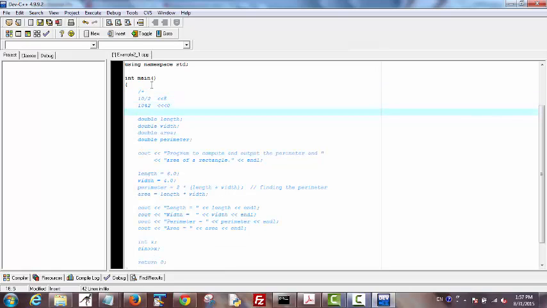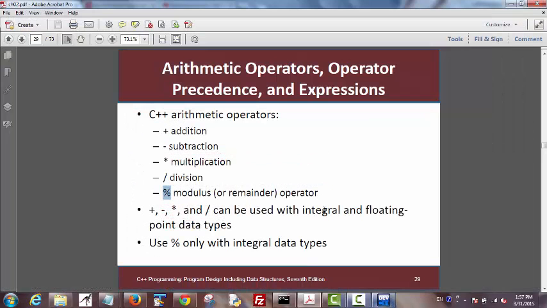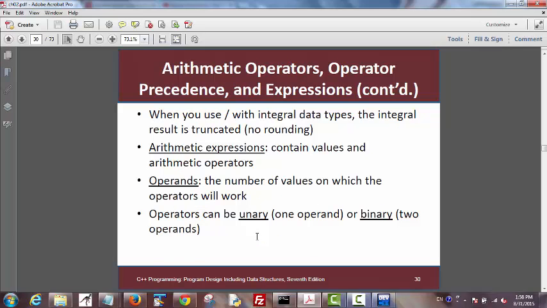And that's how the modulus operator works. There are some good applications of this modulus operator. It kind of makes your life easier by using it. We'll only use the percent operator with integral data types, or whole numbers.